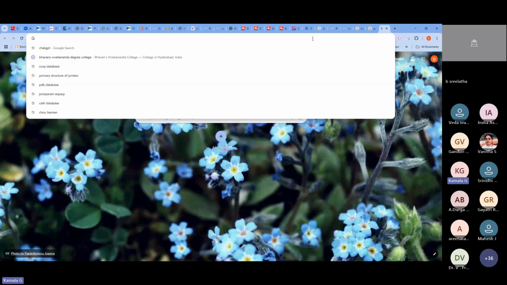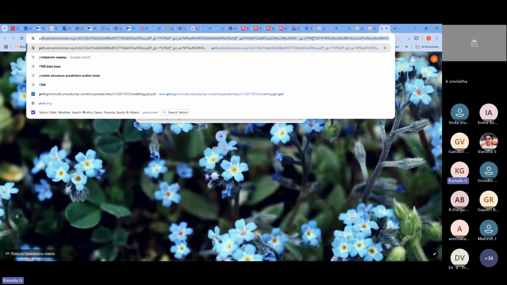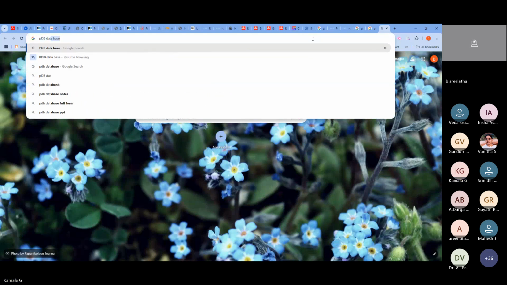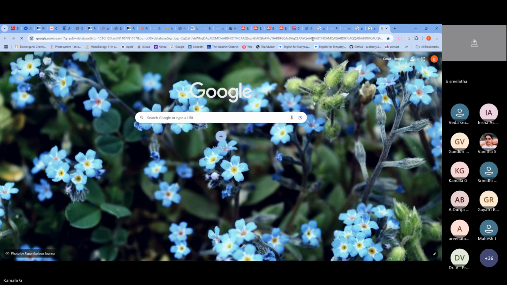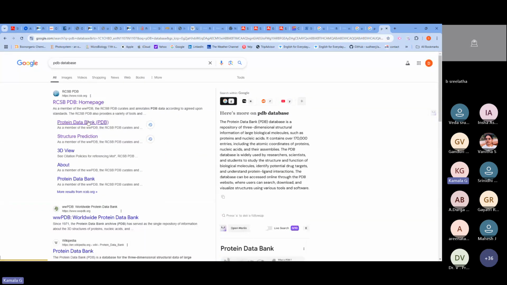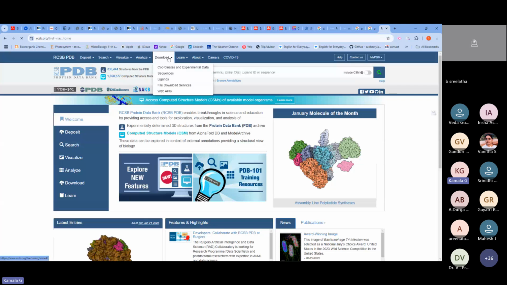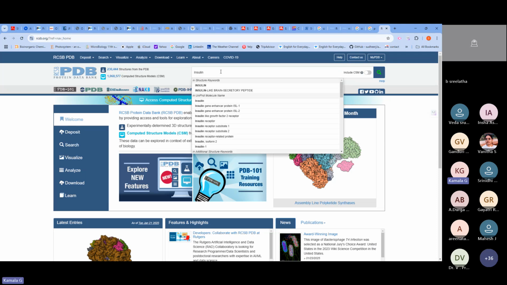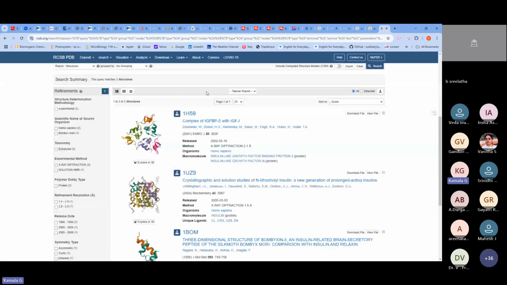We already know this protein database, the PDB database, the Protein Data Bank. We can search any kind of protein by using this. I already explained this in the previous class. So we go according to your interest.